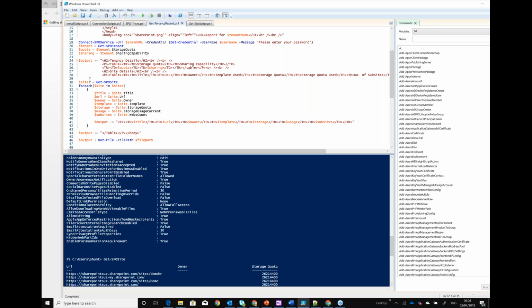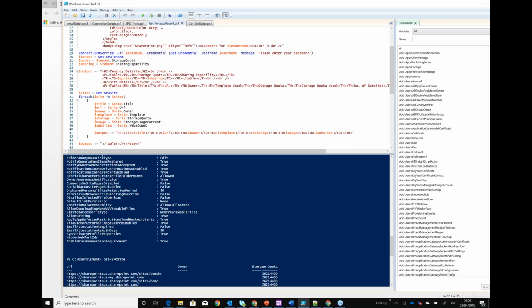And then I want to go through and get each site, get the title, the URL, the owner, the template, the storage quota, and its current storage usage, so you can see how your growth is going, and the number of subsites that it uses. And then we're going to output that to an HTML file.